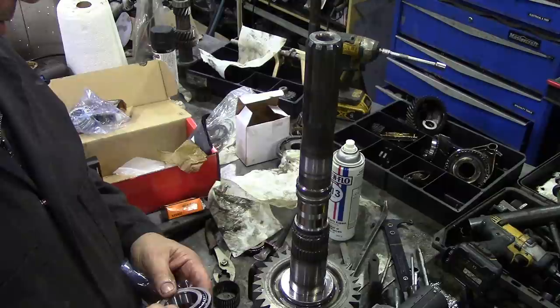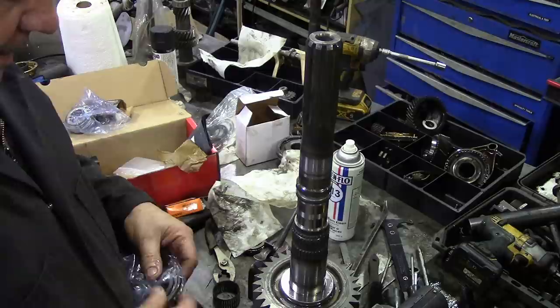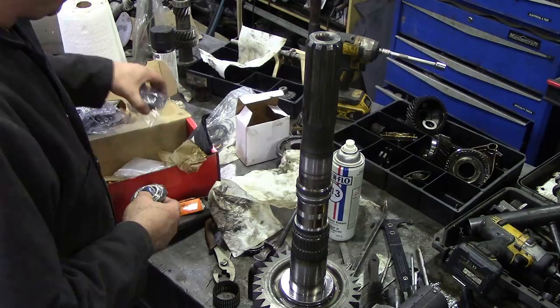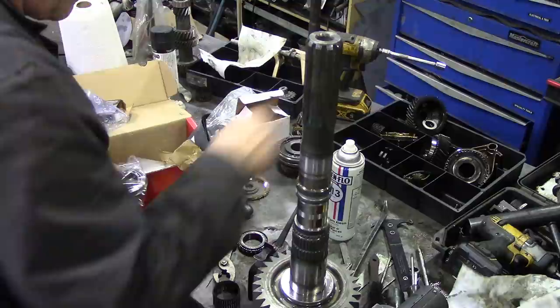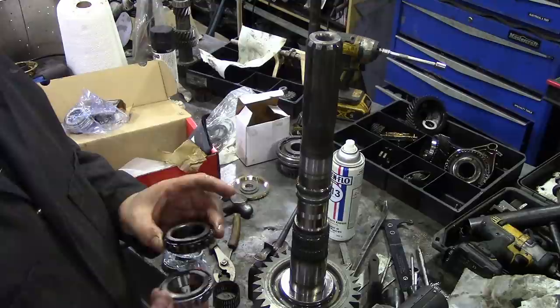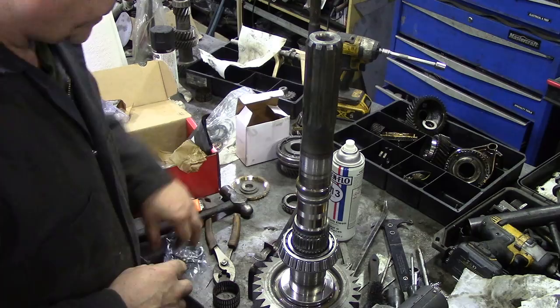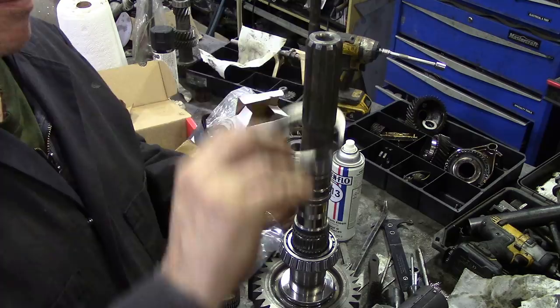There's a number. No, it's not that one. I think that might be the lower shaft one. Oh, it's that one. How come it's not the same number? Well, that's the one, believe me. Because it came out of the set with the shoulder on here for the shim, so that would go like that against the shim.